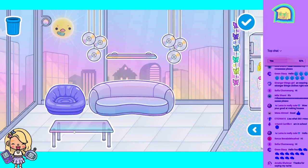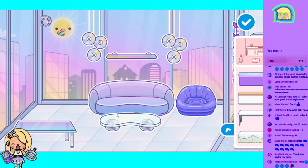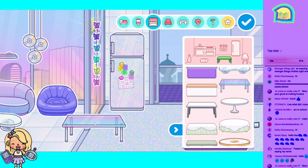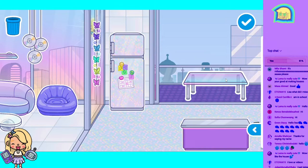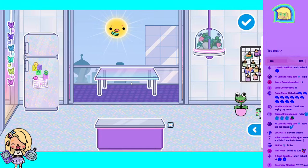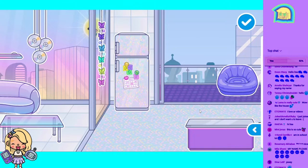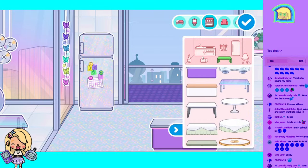This is so much fun — I am loving everything that you can do with this little pack. It's super cute. Oh my goodness, look at this coffee table — it's so adorable! We're gonna have a little outside table because they like to eat outside in my house. The beanbag would be cuter — like a little seating area outside. There's this giant plant that's super cute — let's get it under the decorations.